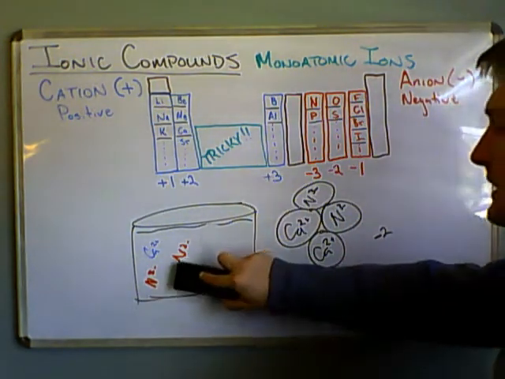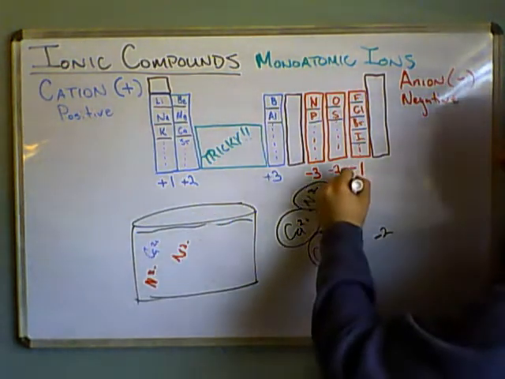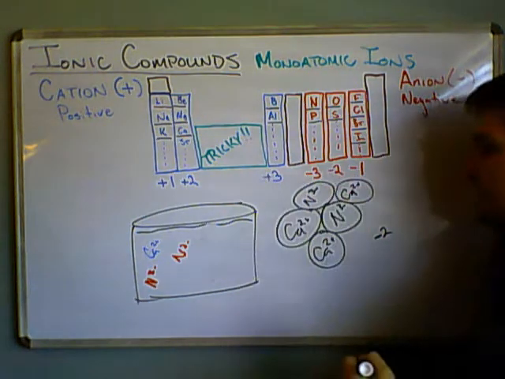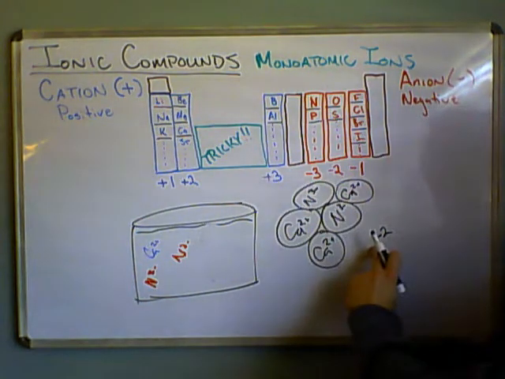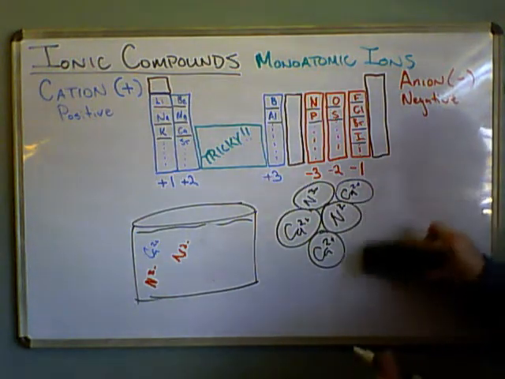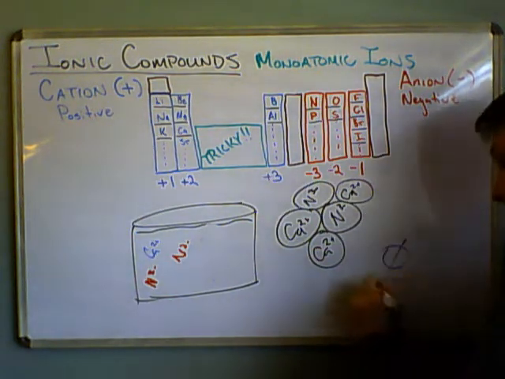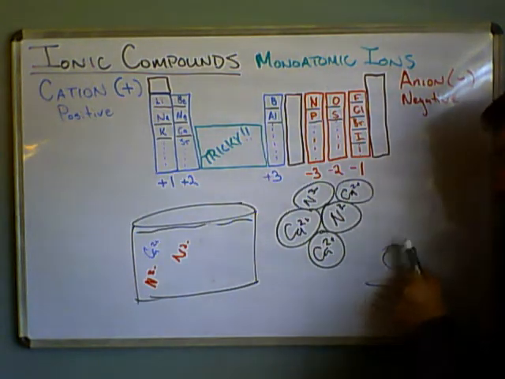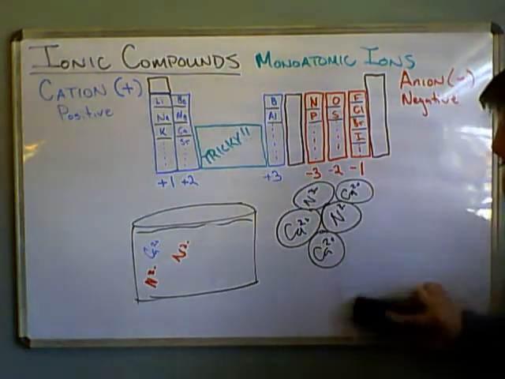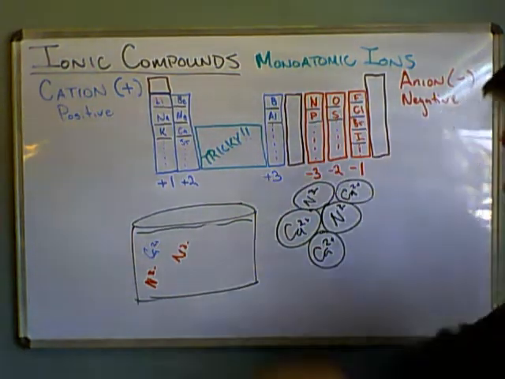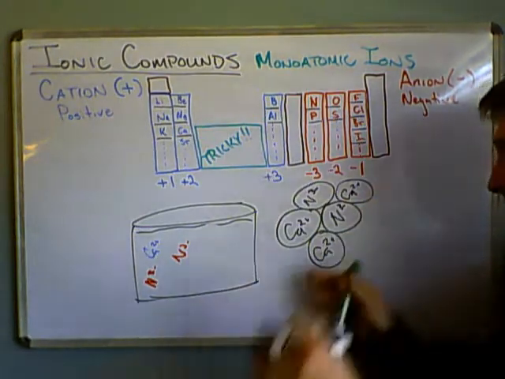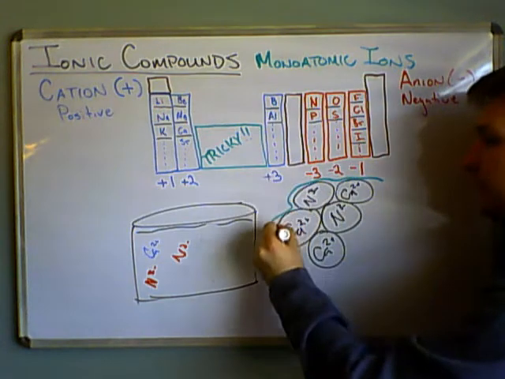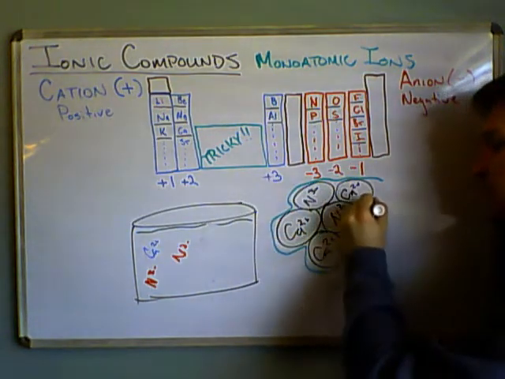Now we have this calcium that could come along. Calcium comes along, sticks on there, Ca 2 plus. And now let's look at that. 2 plus cancels that out. And now we have a net charge of zero, which is where it wants to be. It always wants to keep going until it gets down to that zero. So now that it's there, everybody's happy. Nobody wants to leave. Nobody else wants to come along because it has zero charge. So we're going to think of this as one unit. It's going to move and behave as one unit.